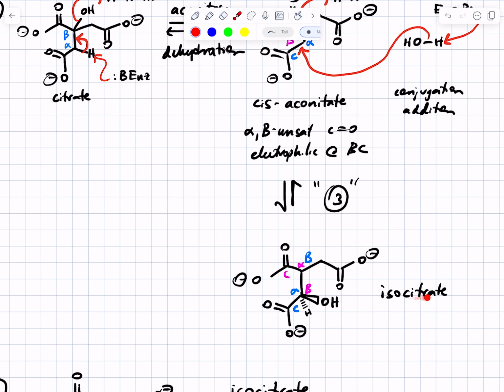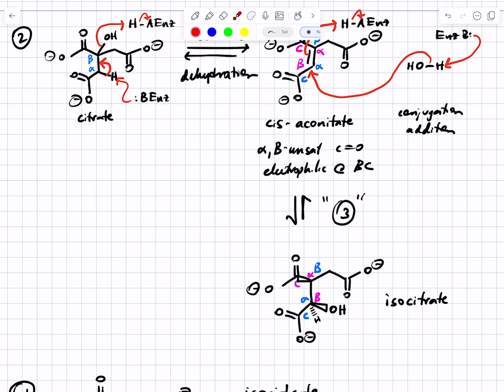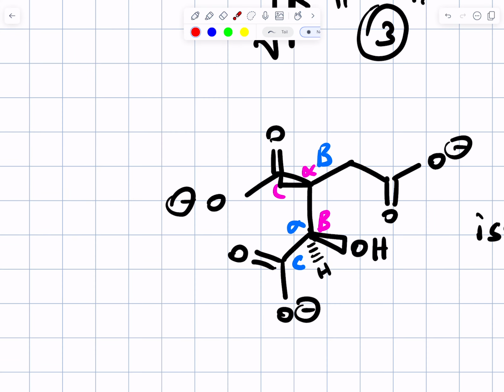And that generates isocitrate, which has the following stereochemistry: a wedge on this carboxylic acid group and a wedge on this alcohol. Isocitrate, same molecular weight, just different connectivity than citrate. And again, this conversion is also catalyzed by aconitase. The benefit of isocitrate is now we got a secondary alcohol, which can be oxidized because there's a hydrogen on the secondary alcohol that could potentially be accepted by NADH.